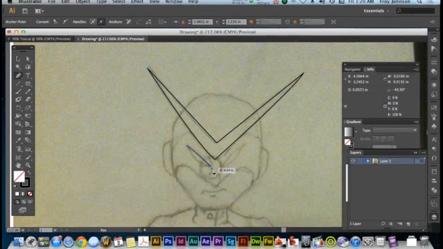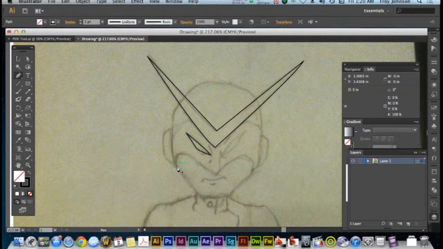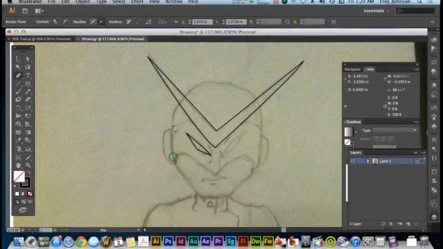Once you can lock out a section, you can pretty much just keep going. But if you have an unclosed section, which you'll see in a minute, I will have to click off or select the pen tool again just to keep it going. Okay. Normally you want to start with the area that's behind first, because the head is going to be in front, but I can simply move it to the back.